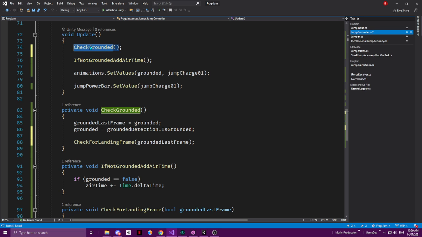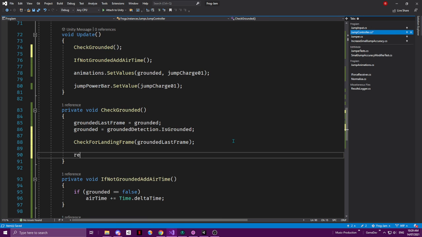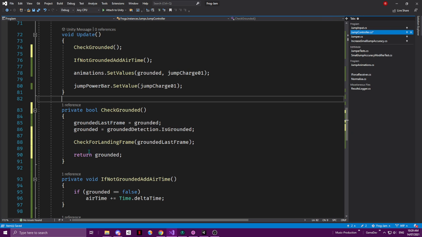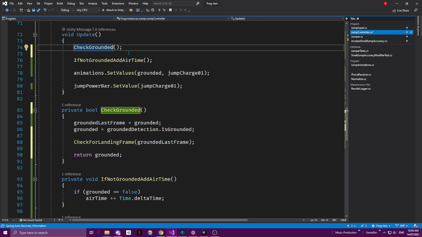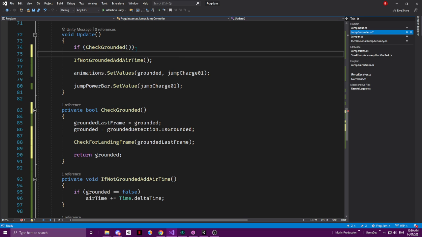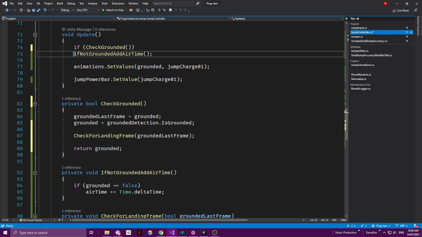This could return a bool. This could just return grounded. Right? Like return grounded. Private bool, return grounded. Cool. If we're grounded, if not, if check grounded is false.